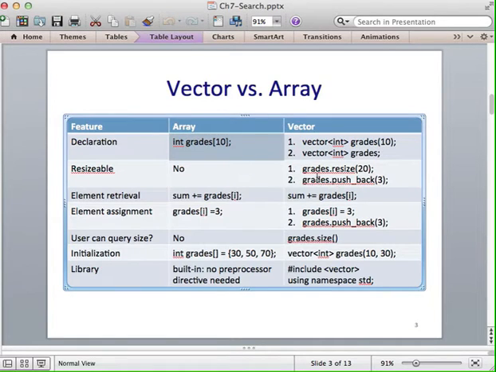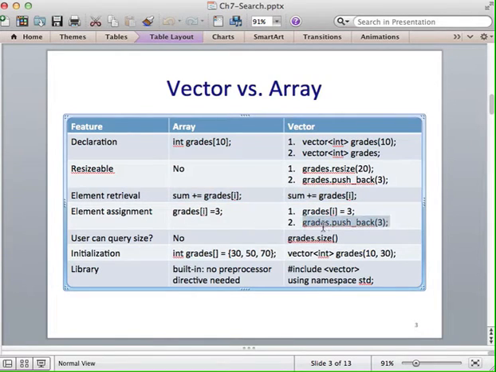Vectors are resizable, so you can either explicitly resize them with the resize command, or you can add a single new element to the vector using the push_back command. In contrast, arrays are not resizable. They're fixed size for all time. With element retrieval, when we're retrieving an existing element or when we're setting an existing element, we can use array-like notation using indices.